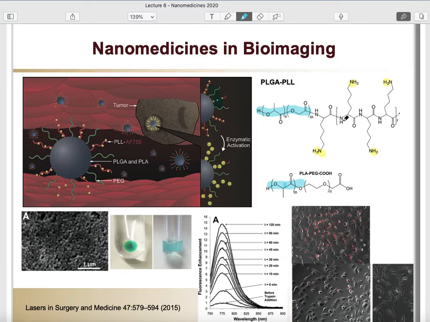But once enzymes are able to cleave this polypeptide, then we get fluorescence development, similar to the work that I showed you a little bit before. And so with this system, we were able to show fluorescence development up to 15-fold in the presence of enzymes versus in the absence of them. And we were able to show in vitro that in fact the fluorescence developed on the cancer cells as a function of time, versus cells that were treated with an inhibitor that prevents the enzymes from working, in which case you don't get almost any fluorescence.